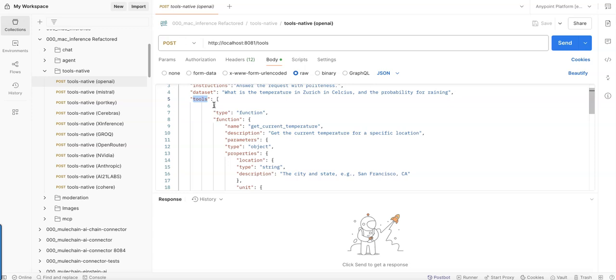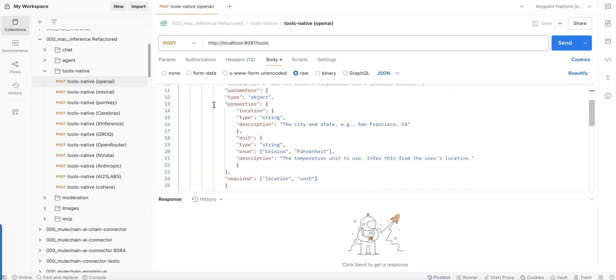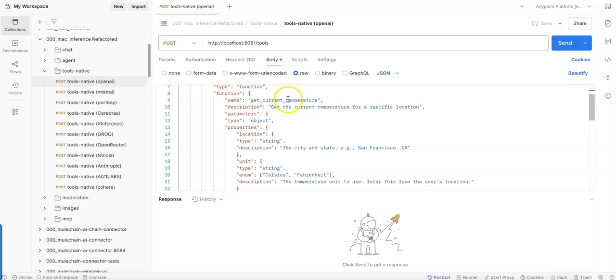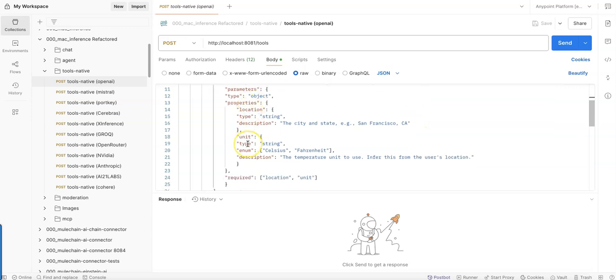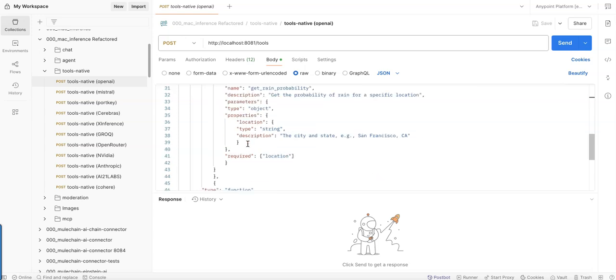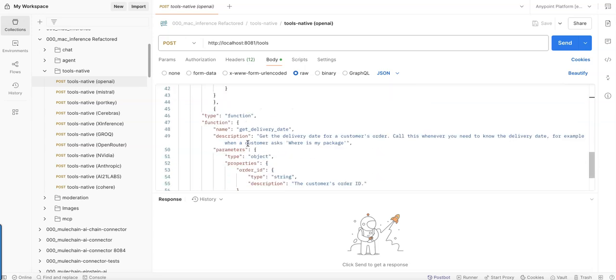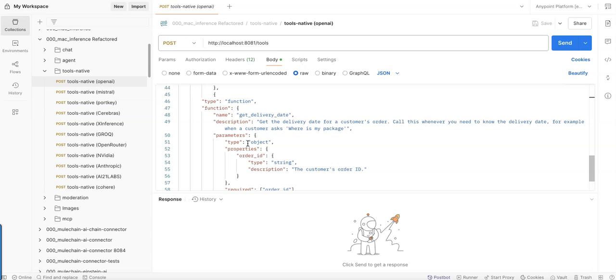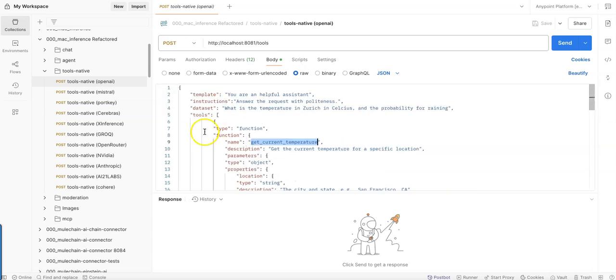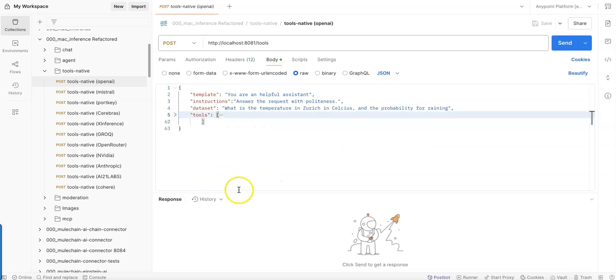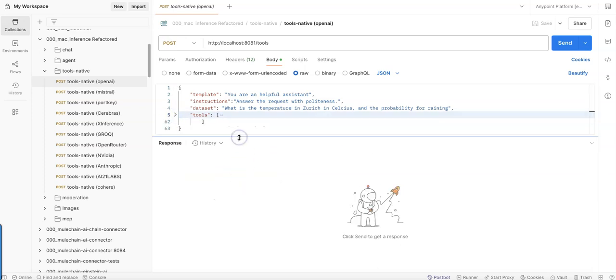You have to provide it exactly in this format: the type function, the name of the function, the description so the LLM can reason upon it, and then the properties and arguments you may have. So you can see we are providing these different types and different tools which we will give it for reasoning. And below we are going to see a response.